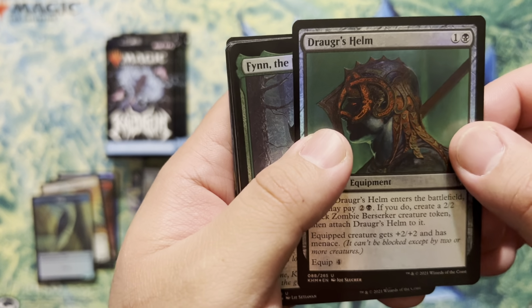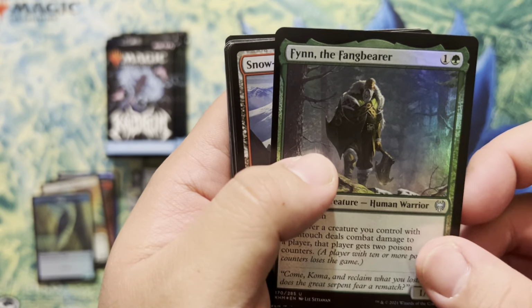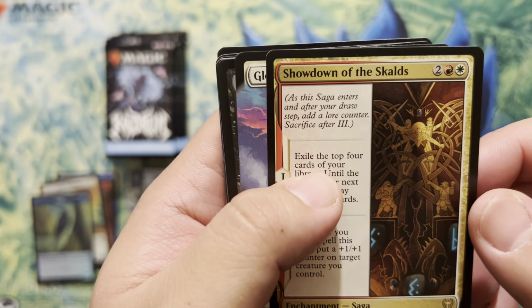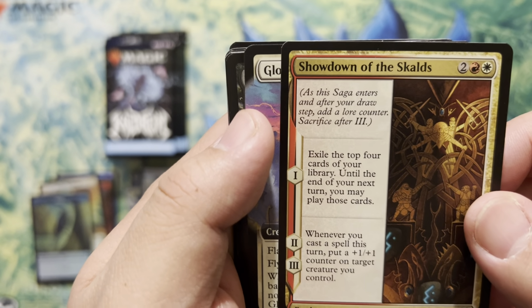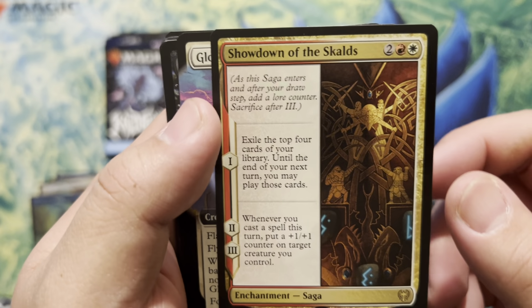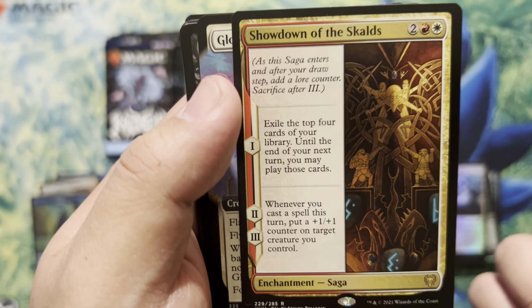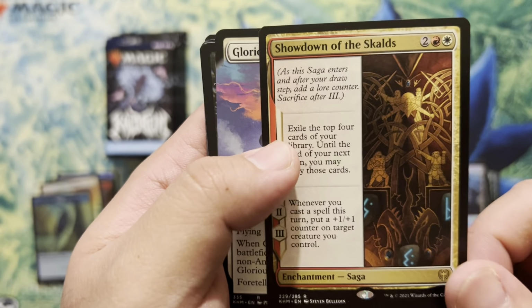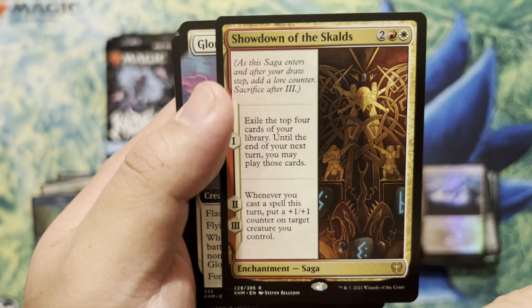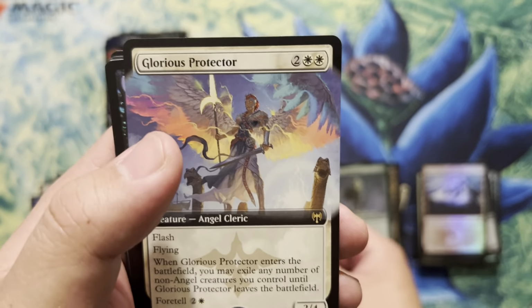All right, and then we got Doghorn, the Dagger Helm, the Finn, the Fang Bearer, Snow-Covered Mountain, Showdown of the Scouts. This card is fun. You exile the top 4 cards, and then you can play those for 2 turns. And then whenever you play a spell, on the next 2 Saga chapters, you put a +1/+1 counter on it. I wonder how this can synergize with the new Kamigawa cards, because you can increase your lore counter in the same turn it comes in, and then some shenanigans might occur.